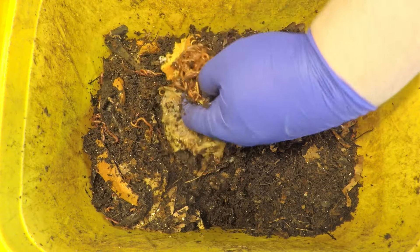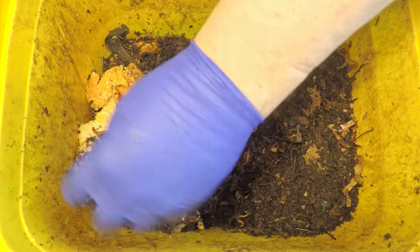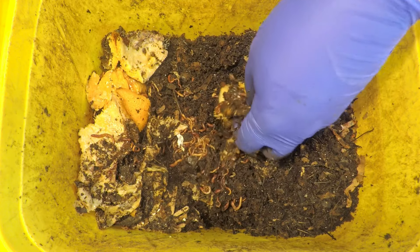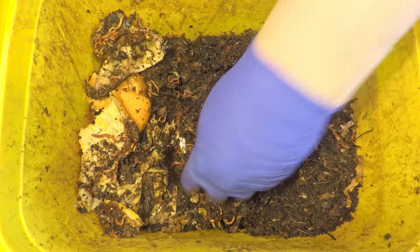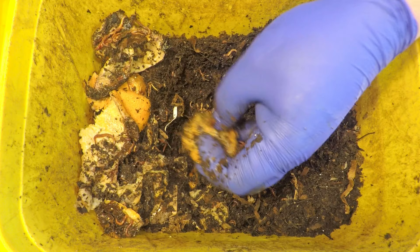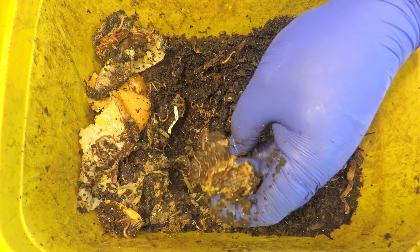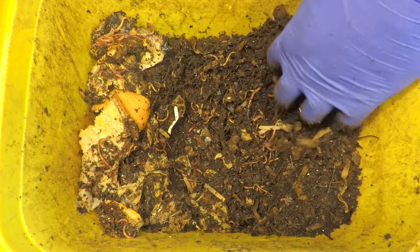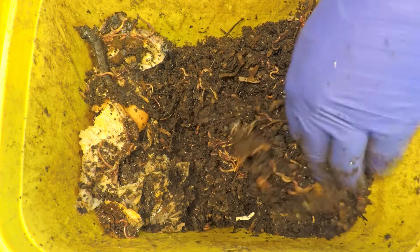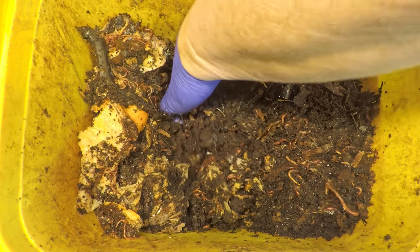Many of my assortments of food do include little chunks of lemon peel or orange peel or lime — whatever little bits of citrus. But the last feeding was almost like a citrus or orange test because it was nothing other than orange peel and a little chunk — well, half of a little tangerine actually. I had one tangerine that went bad which I cut in half, and that's what we're seeing here — a little bit of the actual fruit remaining within the peel. I wondered if we'd even be able to locate it since it is a fairly small object, but we found it, and it was probably in similar shape to what we saw in the other system.